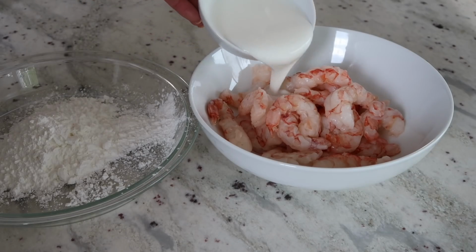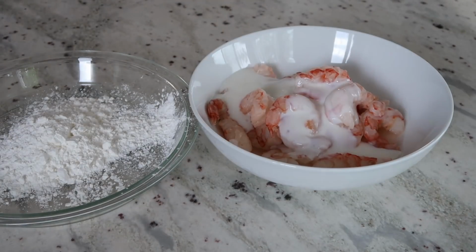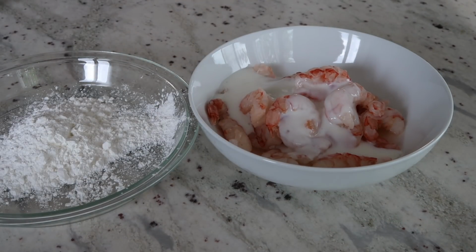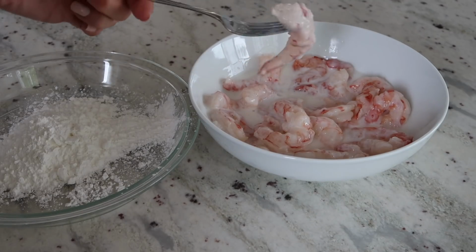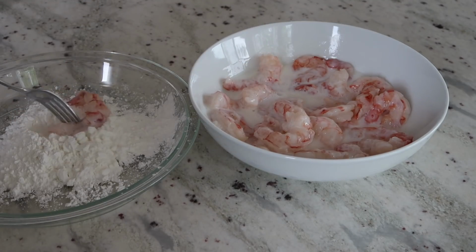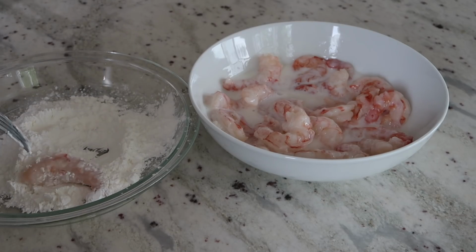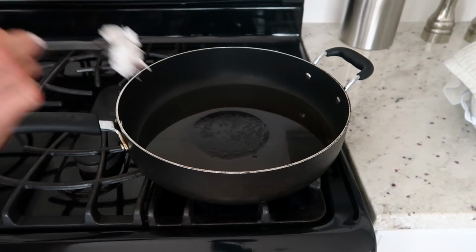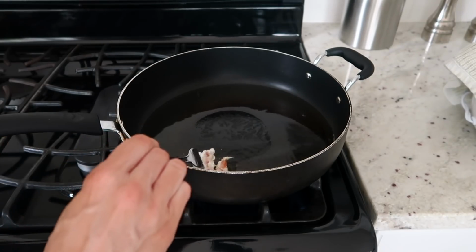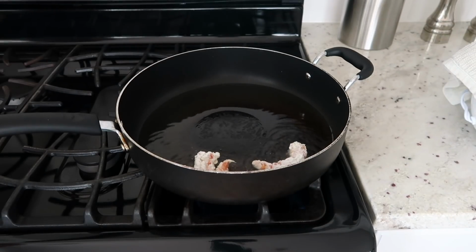You will need 1 pound of large shrimp, 1/2 cup of buttermilk, 1 cup of cornstarch, and oil for frying. Be sure to pat the shrimp dry. Combine the shrimp and buttermilk, then dredge each piece of shrimp in the cornstarch. Add enough oil to a large skillet to fully cover the bottom, and then once the oil is nice and hot, add the shrimp.